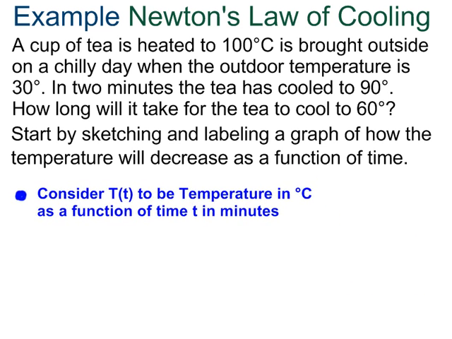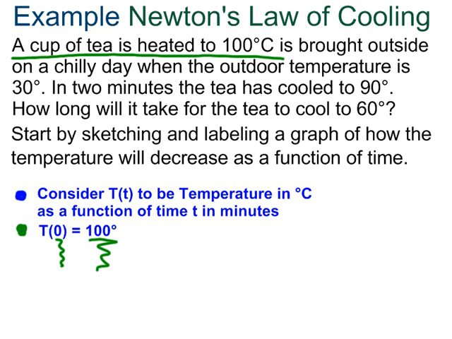So my first bullet point is, let's take all these words and say that we are going to come up with an equation, capital T, which will represent temperature, as a function of lowercase t, time. So rather than finding f of x, we're going to be finding capital T, temperature, as a function of lowercase t, time. The first piece of information, that the tea is heated initially to 100 degrees Celsius, means that in this equation we come up with, I better be able to plug in time t equals 0 and get a capital T temperature of 100 degrees.